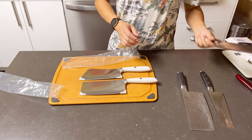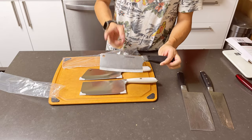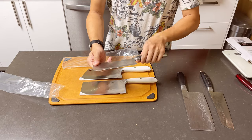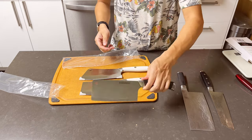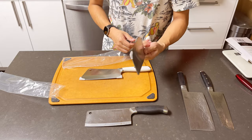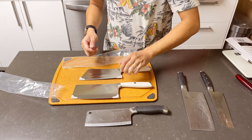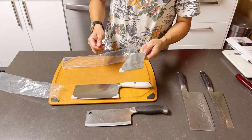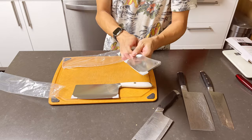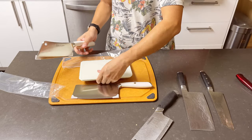Again, because the only cleaver I have here is a really, really cheap cleaver that I bought a long, long time ago from Walmart. So I think this is the only thing that's comparable if they're actually just general cleavers for cutting bones instead of chopping vegetables. And the reason I'm suspecting that is because both of those are extremely heavy. Like this one is super heavy. Actually, let me just show you guys the weight.